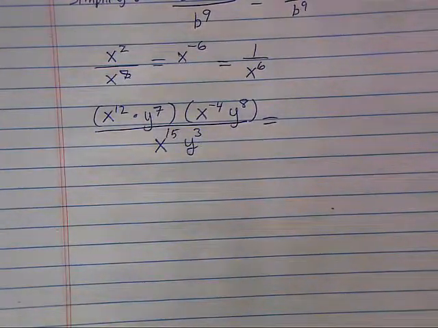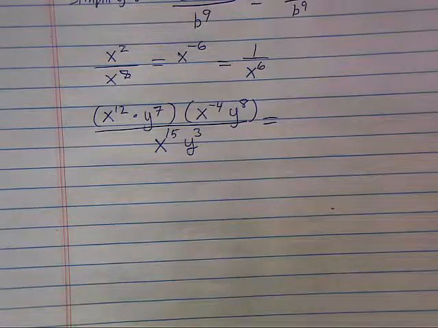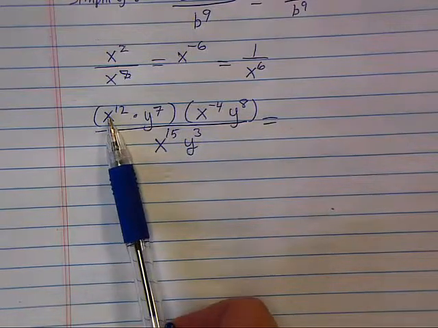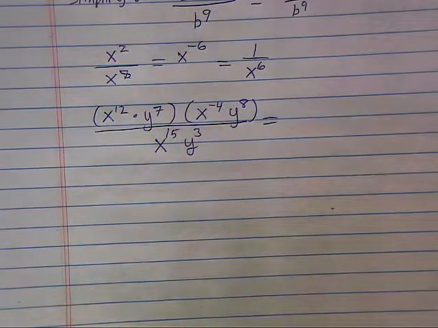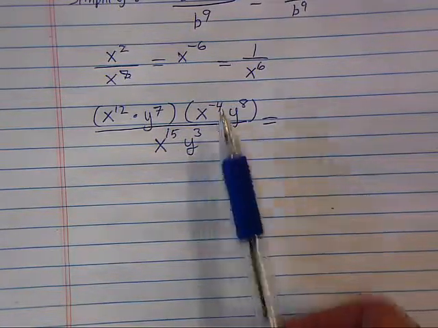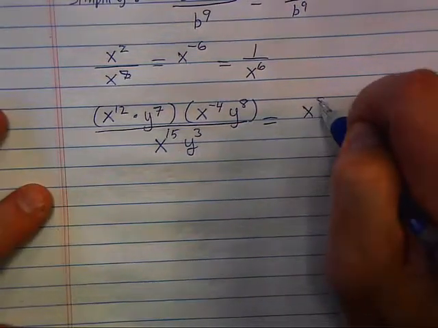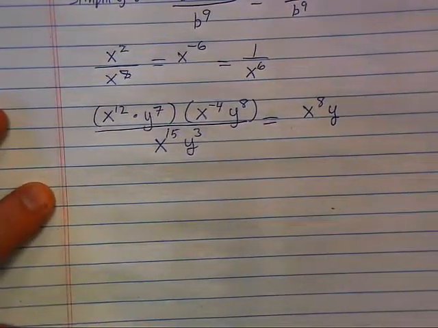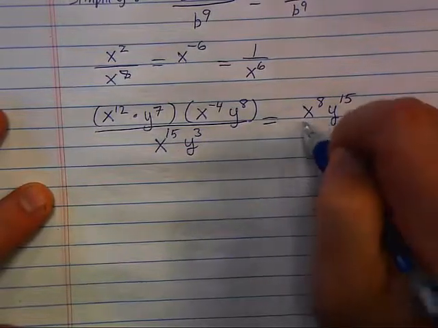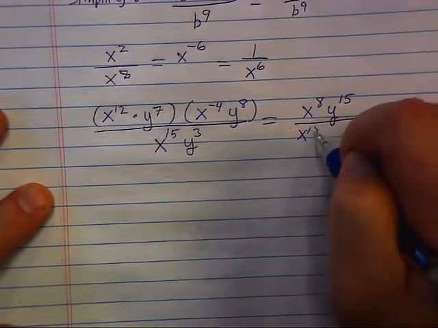Does it matter that you have more than one letter? Does it matter that you have x's and y's? No, what are you going to do? You're going to put the like terms together. So you're going to put the x's with the x's and the y's with the y's. So it's the same sort of idea. We simply multiply on top. What's x to the 12 times x to the negative 4? X to the 8, because you still add those powers. It's okay that that power is negative. When you're multiplying two things, you add the powers. That's x to the 8, y to the 15, 7 plus 8 is 15, divided by x to the 15, y cubed.